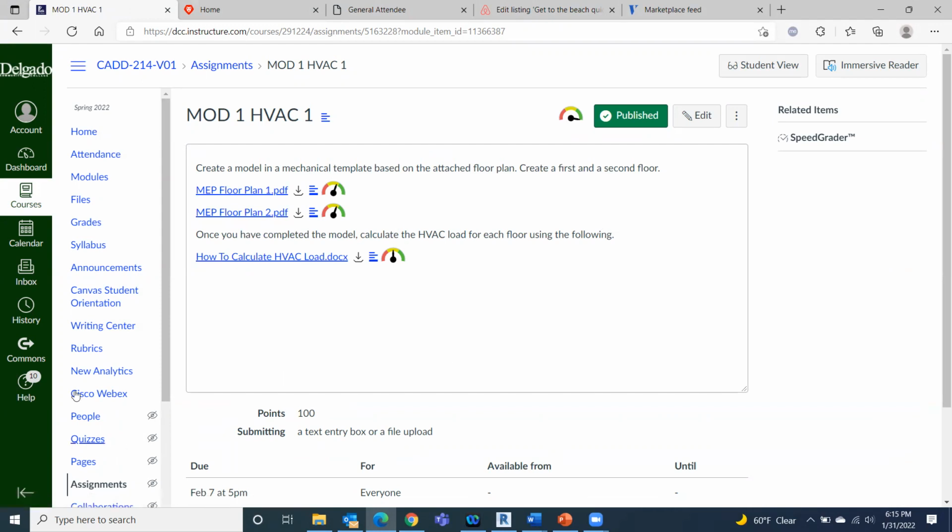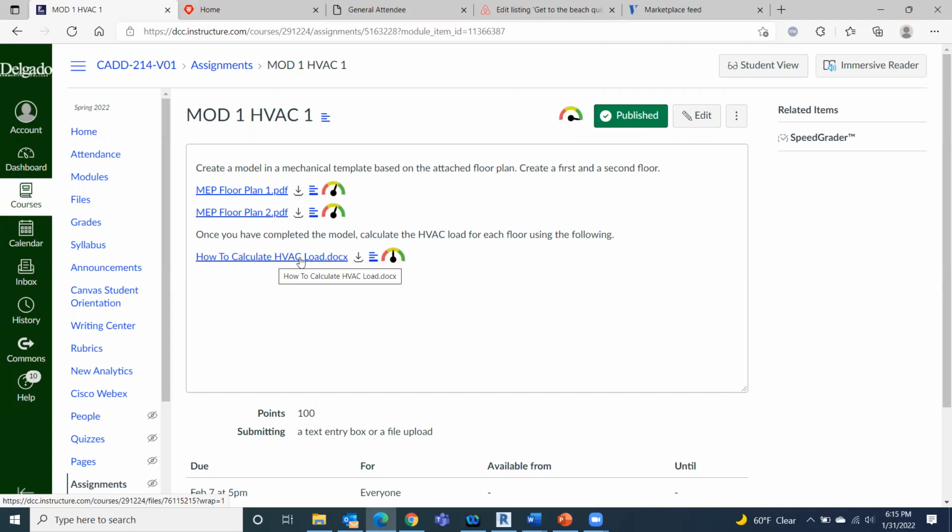The next thing that you're going to do, and this is a part that everybody loves, being facetious, is how to calculate stuff. So in order to make sure that we're getting the right size air conditioning and the right size distribution of air, there's some calculations that we need to do. We're going to calculate for an HVAC load for this particular lesson.